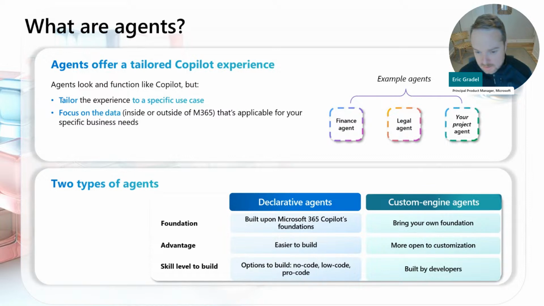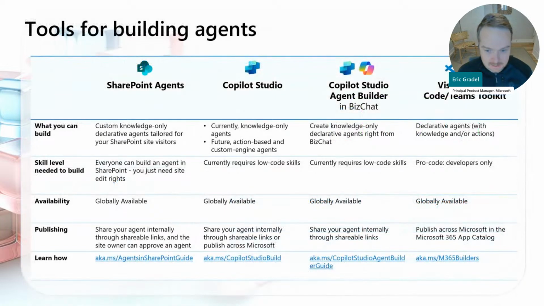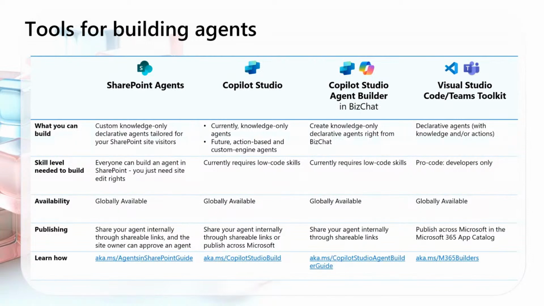And if we move on to the next slide, you'll see a bit about the differences between these. And so, you may have heard of agents created via Copilot Studio. That requires some low-code skills. That also requires some governance. Someone has to actually publish those.